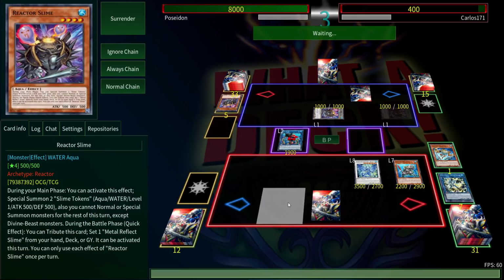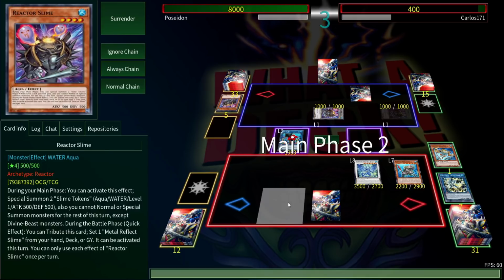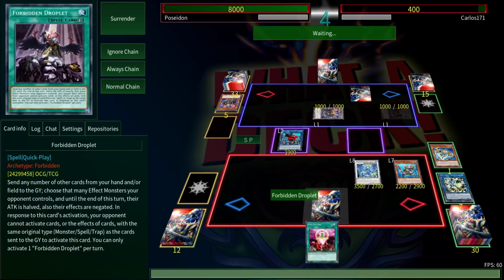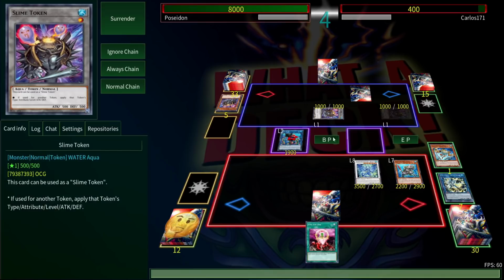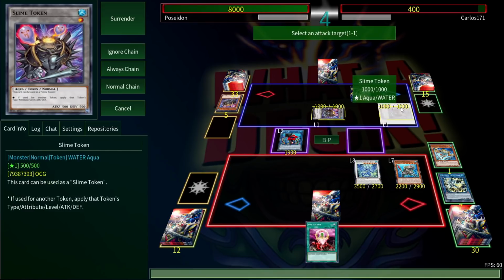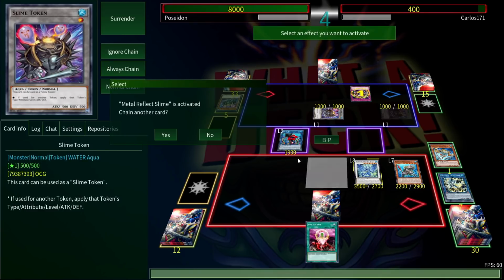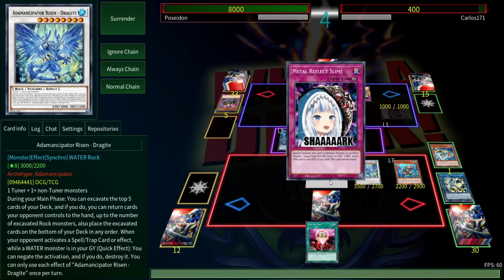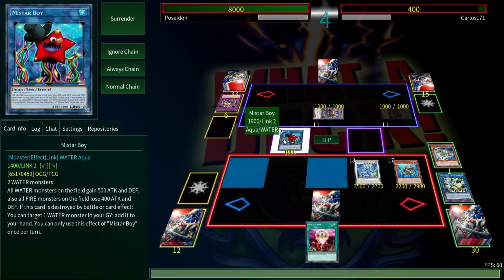Set 1 Metal Reflect Slime. Gonna try to negate. Okay, gotcha. Uninteresting thing you got going there. It's not gonna save you, because I can get over your token. For some reason, this token is transparent. I don't know what's up with that. Yeah, I'm just gonna negate the Metal Reflect Slime. Shark.